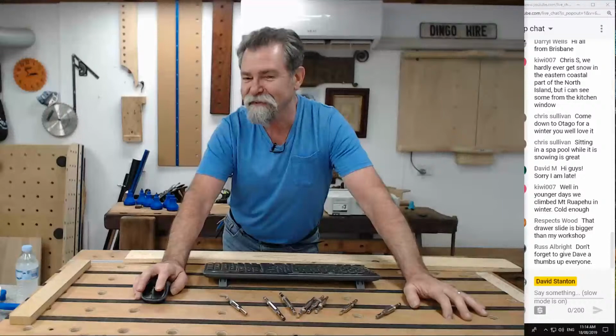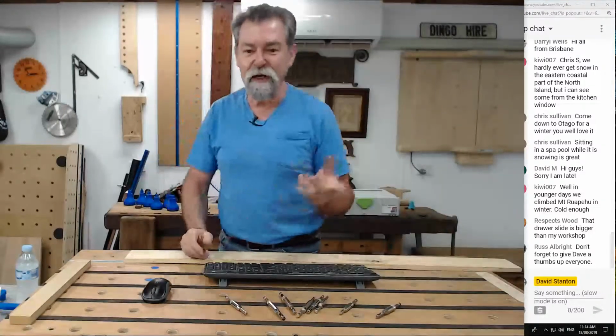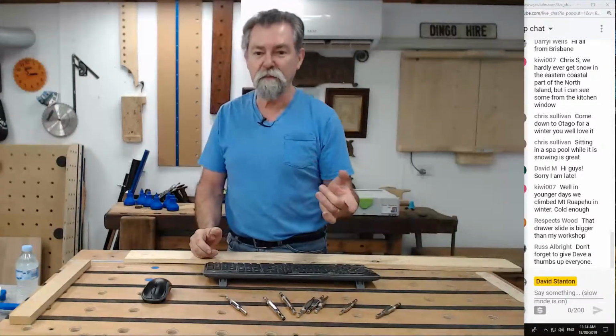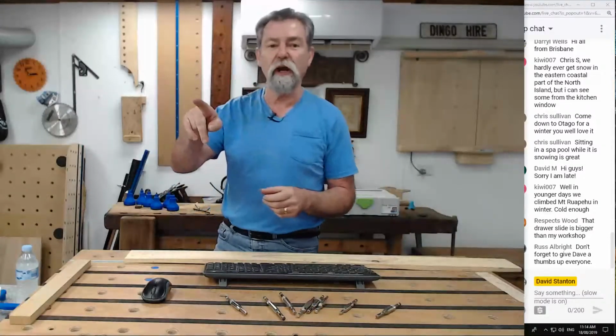John, is that yours? It should have had shed after it, shouldn't it? Don't forget, right, okay, and that drawer slide, yes. Well, in younger days, we climbed Mount Raptu, cold enough. Dave M., you are late, straight to the corner.